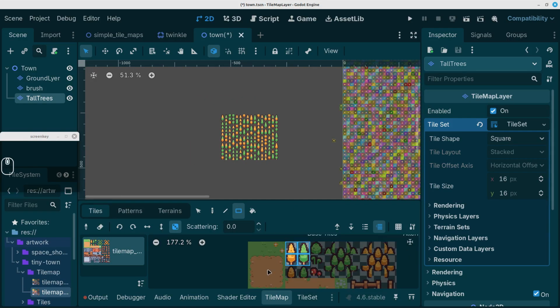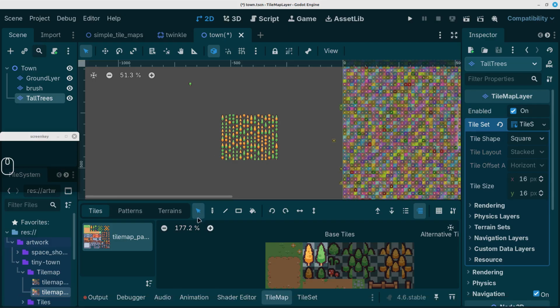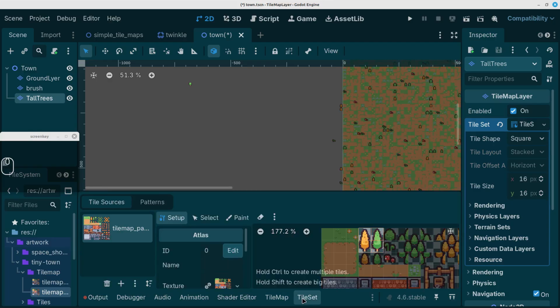So let's fix this. Okay, so we can just select this, use the select tool, and select the trees that we don't want, and press delete. And it's going to remove it from the scene. Let's fix this. Now if we leave our tile size, we can change the tile sizes on the right hand side in TileMapLayer. But let's go back across to the tile set.